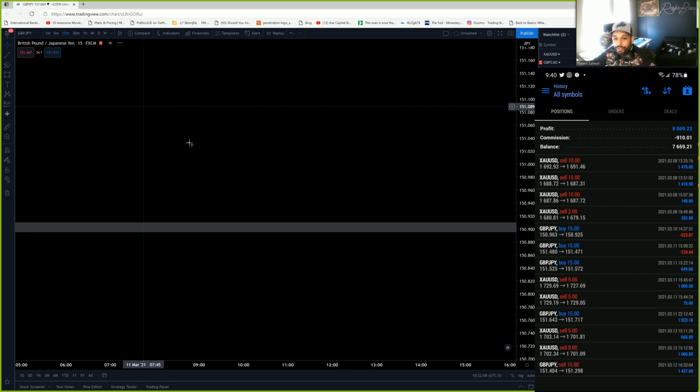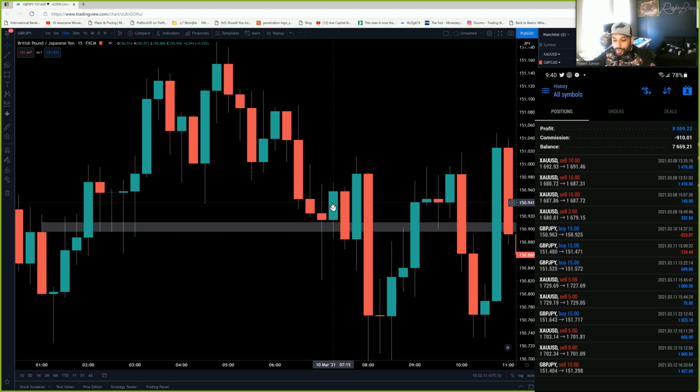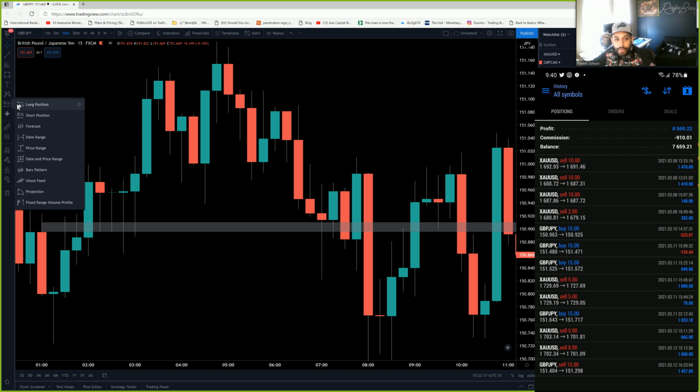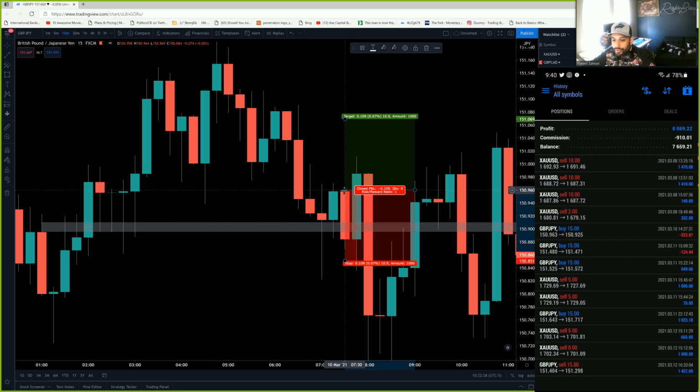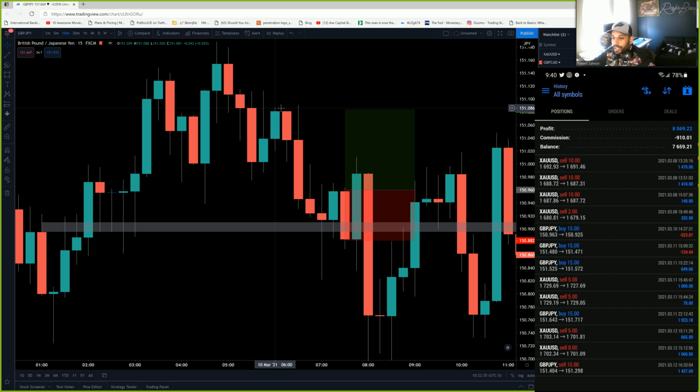And this buy was executed somewhere right over here. So this is around 7:15 a.m., right? Buy was opened. So we had a long position. Long position was opened exactly at 150.96. Stop was kept below the previous 15-minute candle, and I was anticipating price to come up towards this resistance level at 151.080. So basically managed my risk at that point, so closed everything at 159.25.